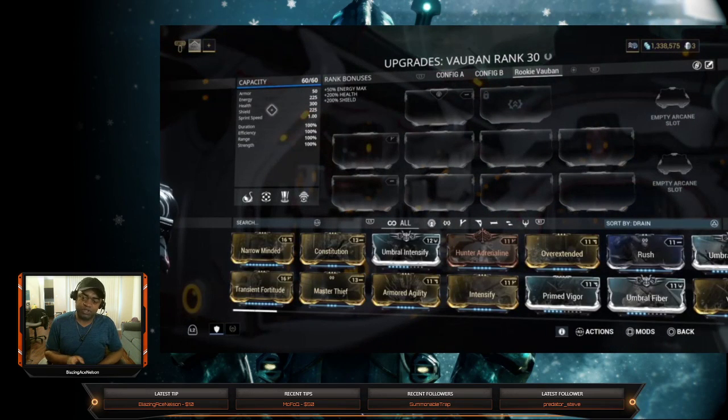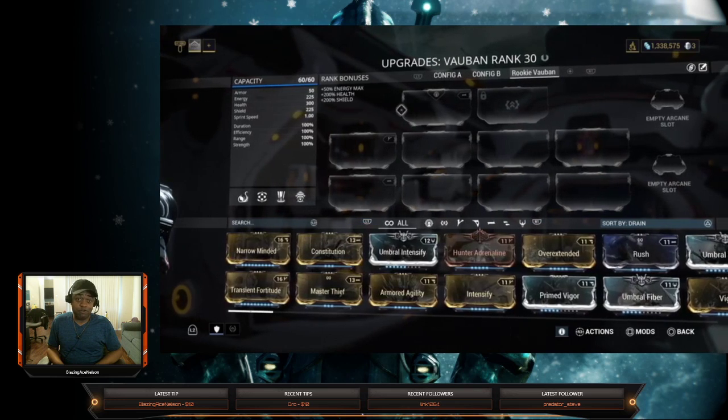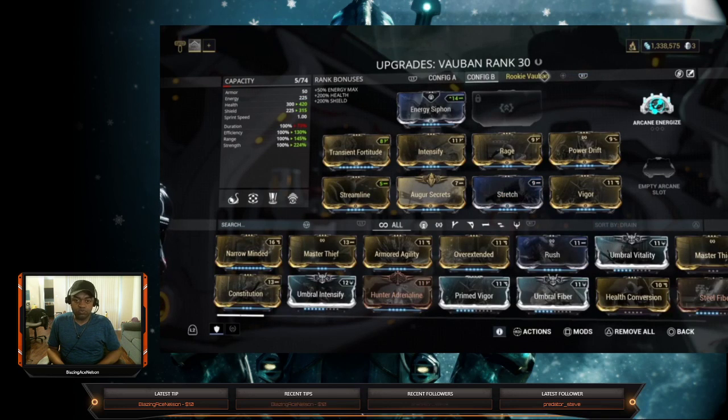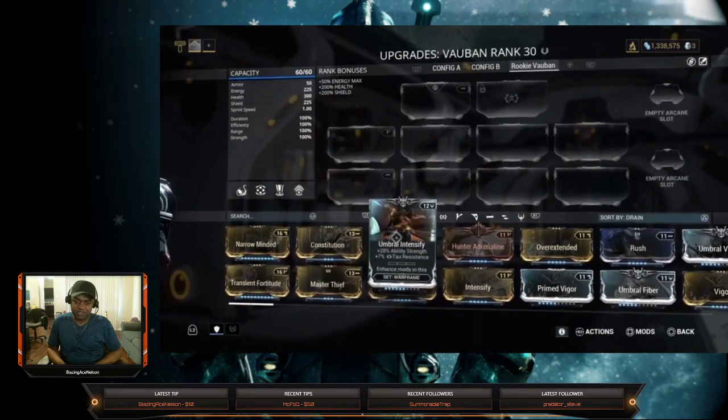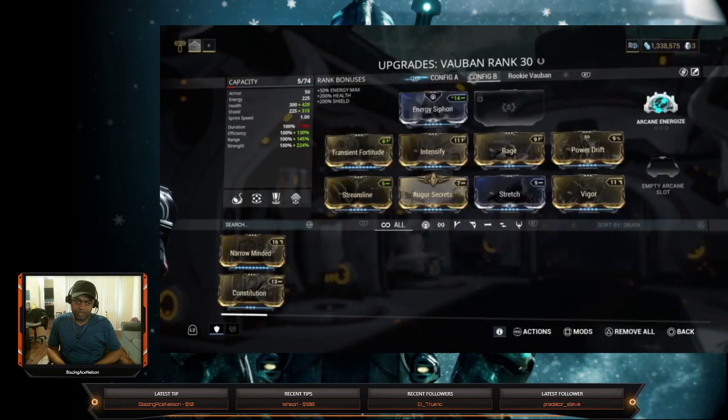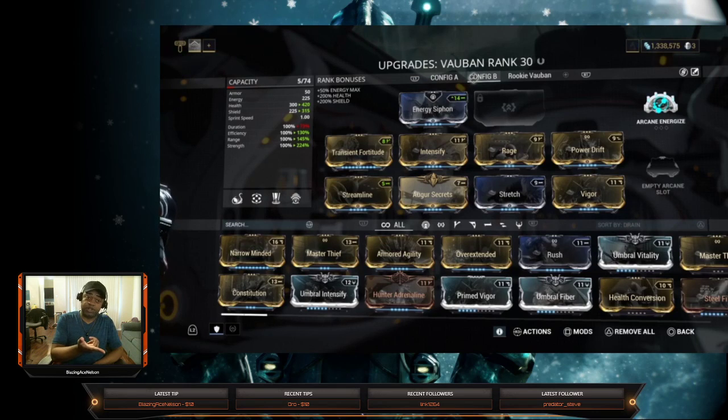Now, I do have a couple of setups on both this Vauban and also my Vauban Prime. Relatively basic stuff, but on this rookie one, I think I am actually going to try and mod for range and duration, because with this setup right here, I've got him pretty much amped up for power strength.